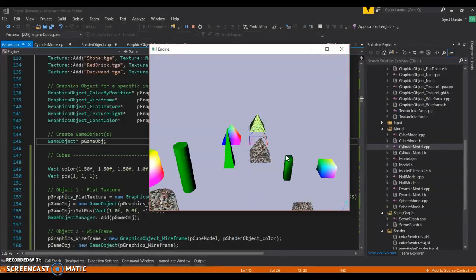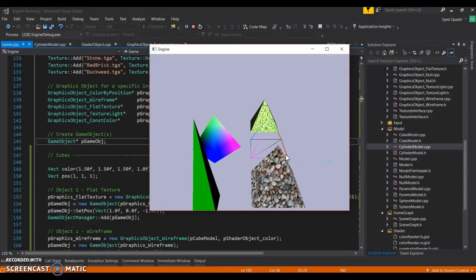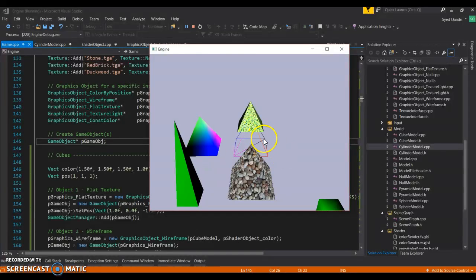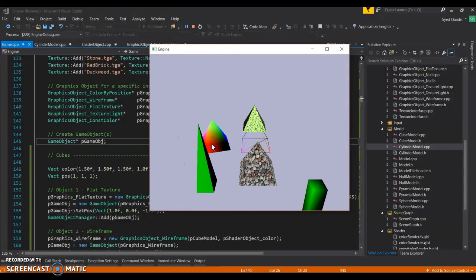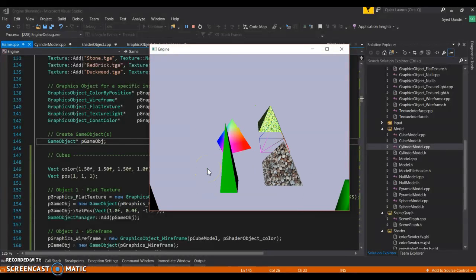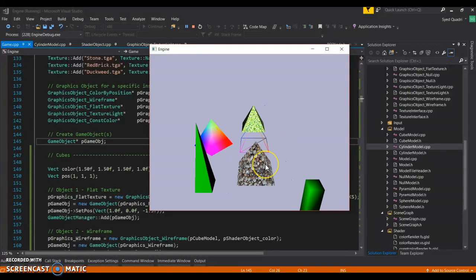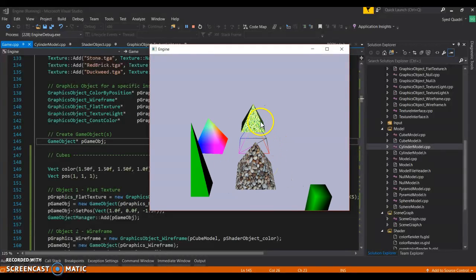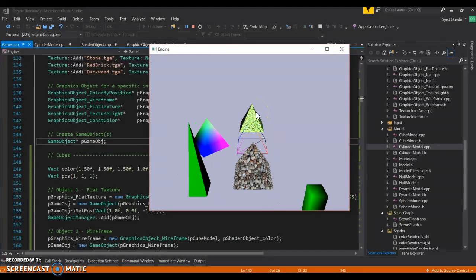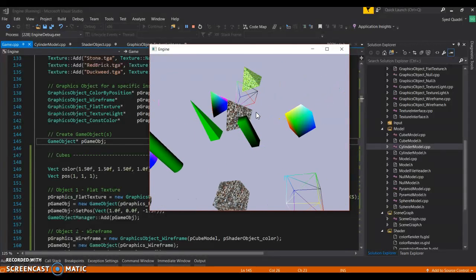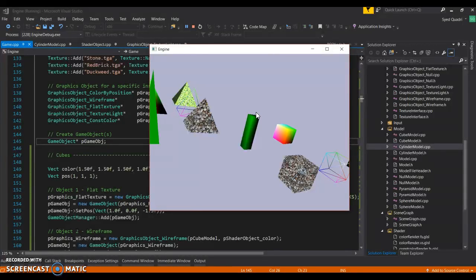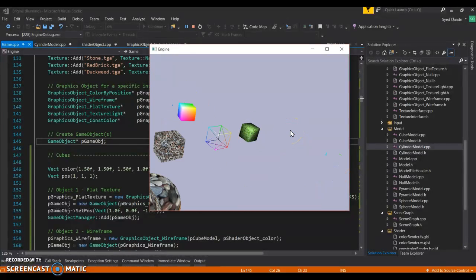So right now I'm using 5 different shaders, well, 4 different shaders technically, because the wireframe uses the color by position shader, which are these two right here. So I have the color by position shader, the const color shader with the point light, the flat texture, the wireframe, and then the texture with the point light. Some of them are skewed. This is scaled differently to show that it can be scaled. This cube is rotating, and then the others are different.